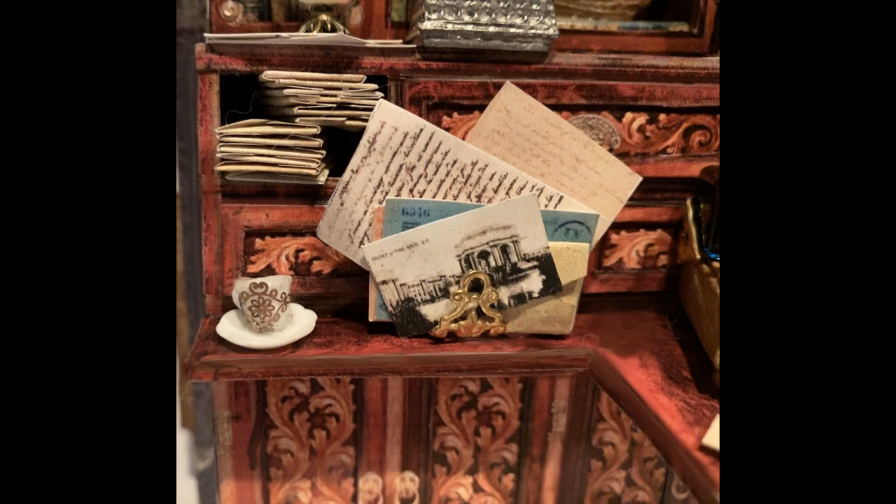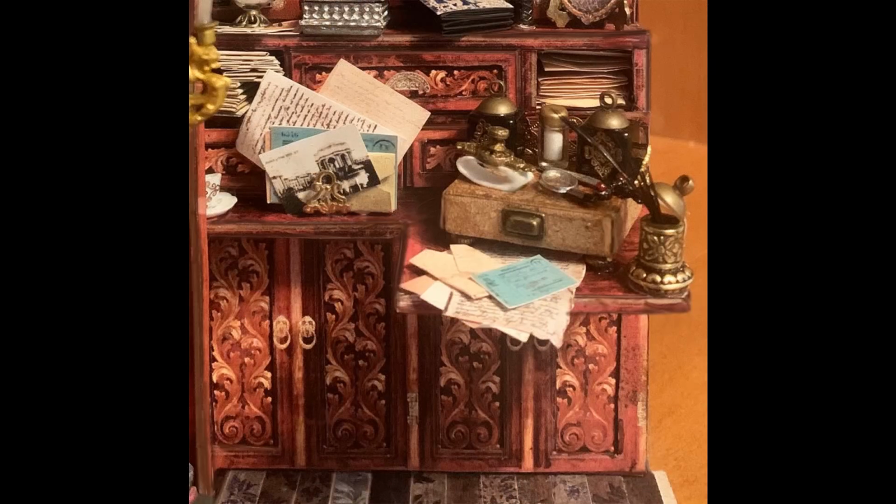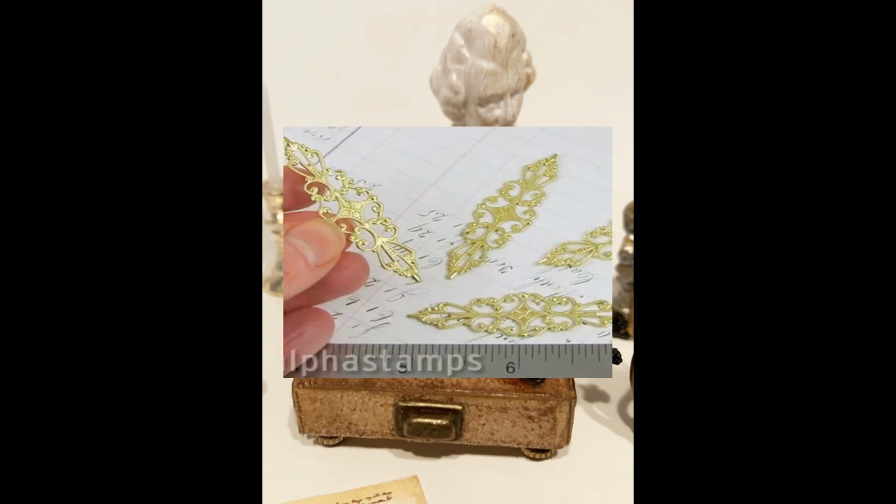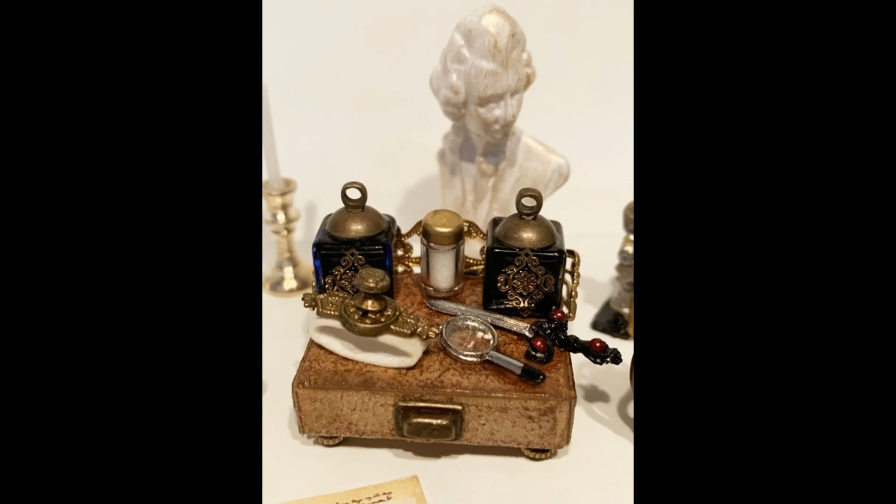I looked at a lot of Victorian desk sets, and one of the things many of them had, when it was something like this where there was a drawer, or even if it was just on a tray with feet, is some kind of a back or bracket around it. And so what I've done is I've used a piece of filigree, and I've bent it to create this back that's completely across the back and then a little bit on the sides.